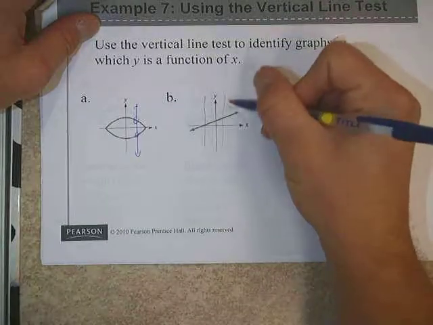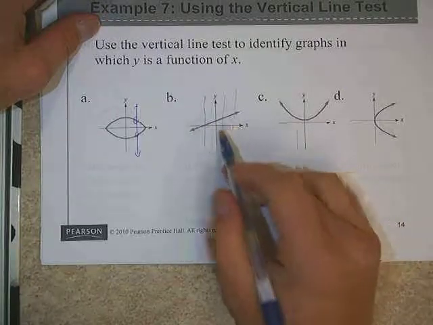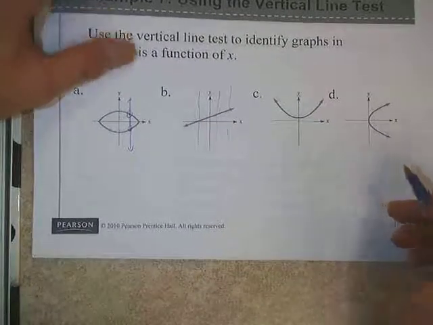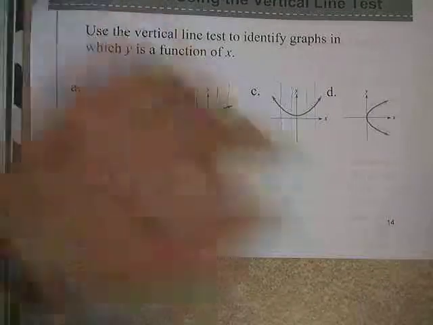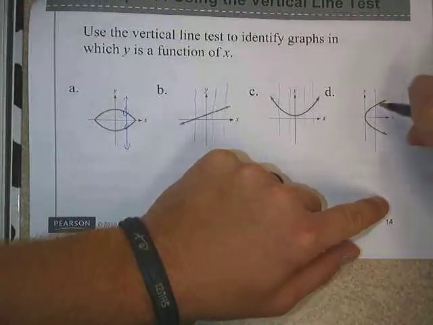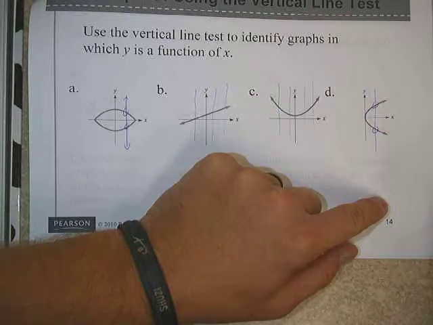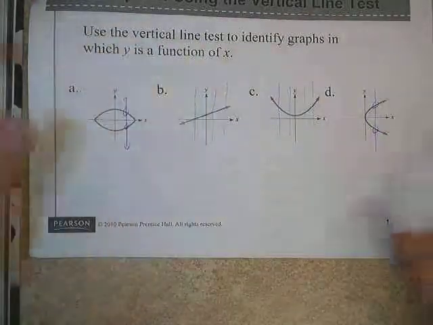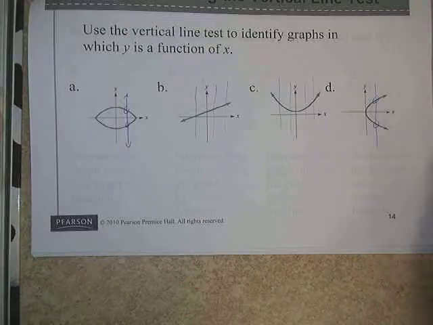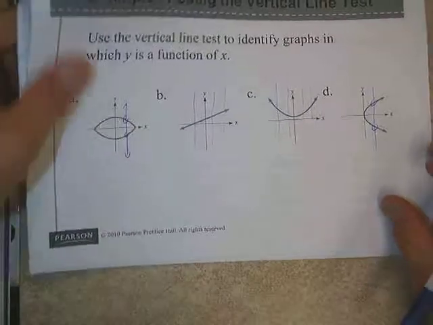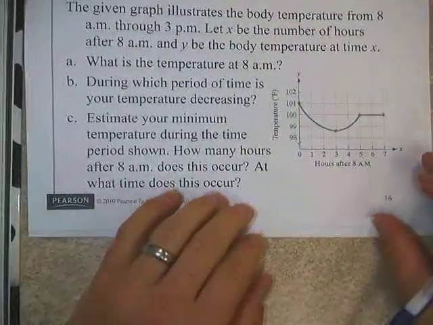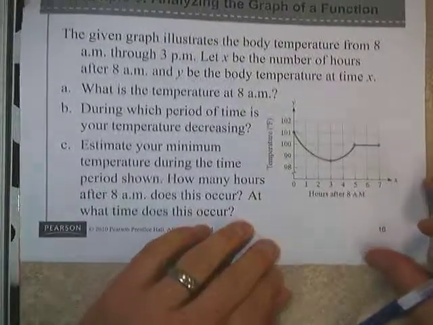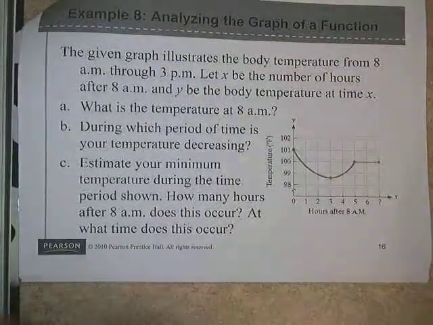If we look at this graph, we can see that if we were to draw a vertical line through it, it would in fact hit it more than once at the same time. So this would not be a function. Whereas if we looked at B, no matter where we drew a vertical line, it would never hit the function twice. So that would be a function. If we have a parabola, that is also going to be a function always. Whereas the sideways parabola would not be, because again, the vertical line would hit it twice. So in that sense, we can check by graphing and see whether or not we have a function.